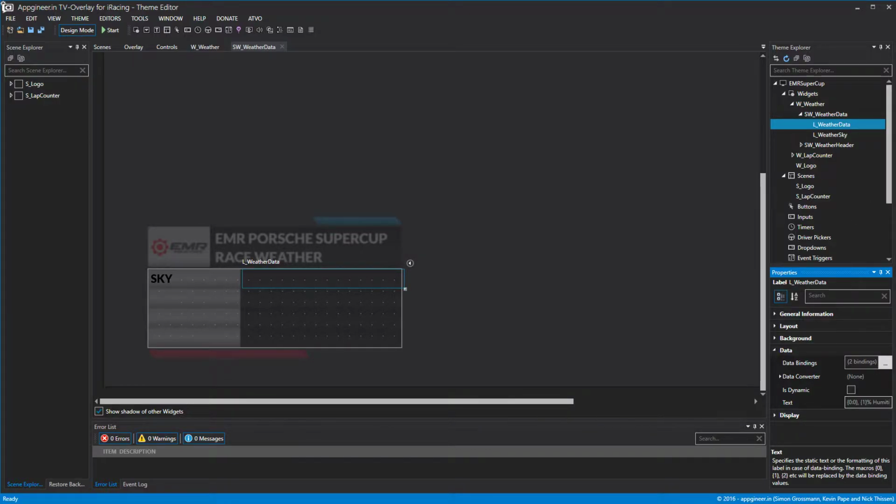Someone help me spell humidity because I'm having a mental blank. There's a D in there somewhere. I can't spell. There we go. So that's how that would display with having the two data sets together.